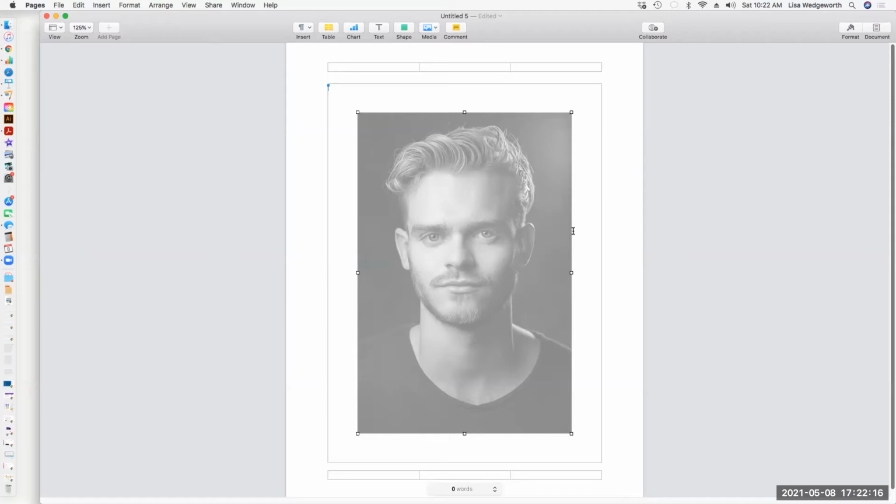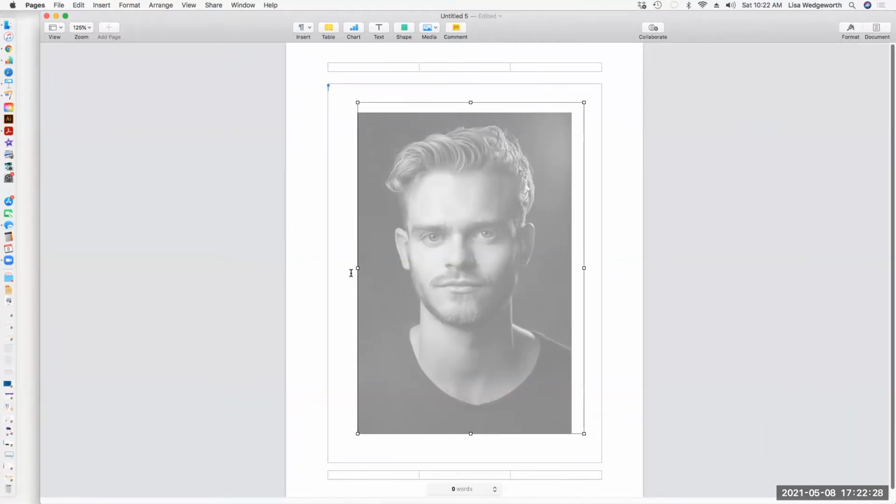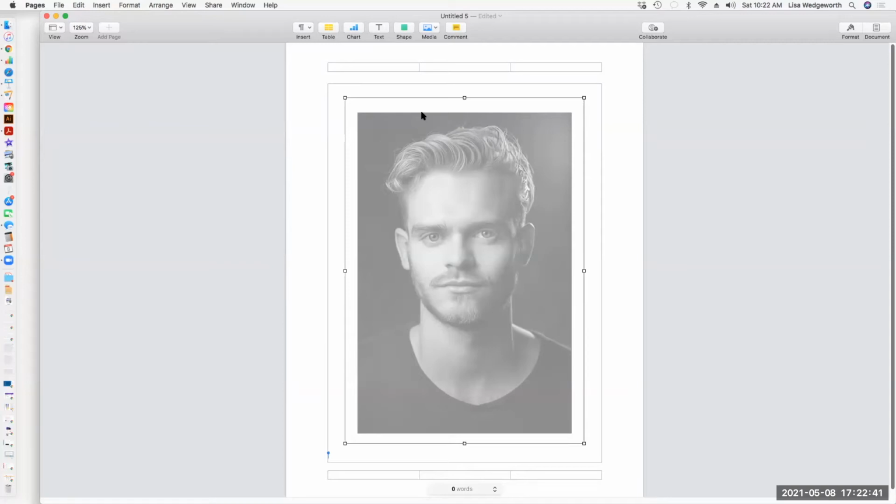So what I recommend is, since your tracing paper is going to be a bit larger, I'll give it a border right now just so you can really see it, right? This is your tracing paper. It's going to be larger than your put together portrait. Just fold over like an inch or an inch and a half over your portrait and then tape it to the back. That way, when you lift it up, it doesn't slide, right? Don't tape all four edges, just tape the top. Slide your portrait down so it's about an inch or inch and a half lower than the edge of your tracing paper, and then fold your tracing paper over the portrait.